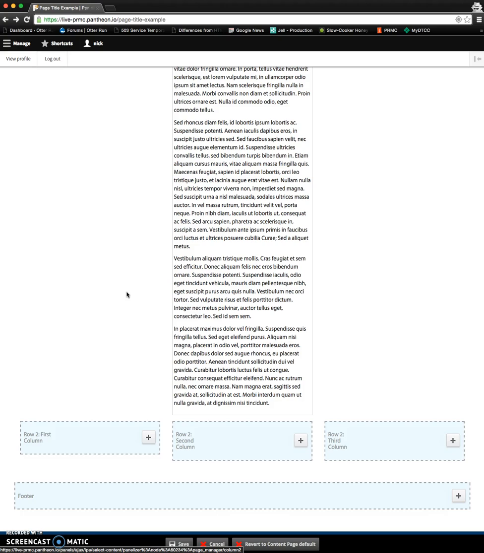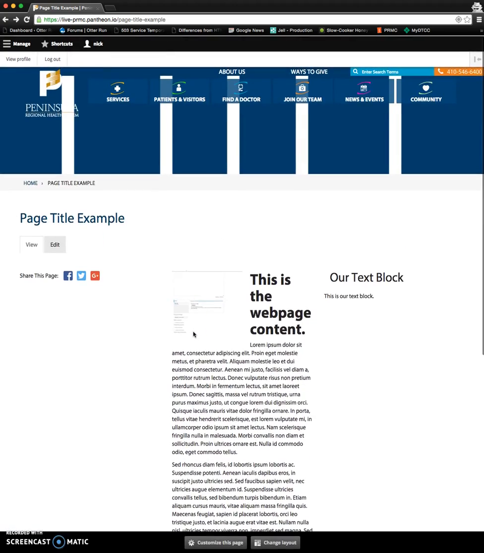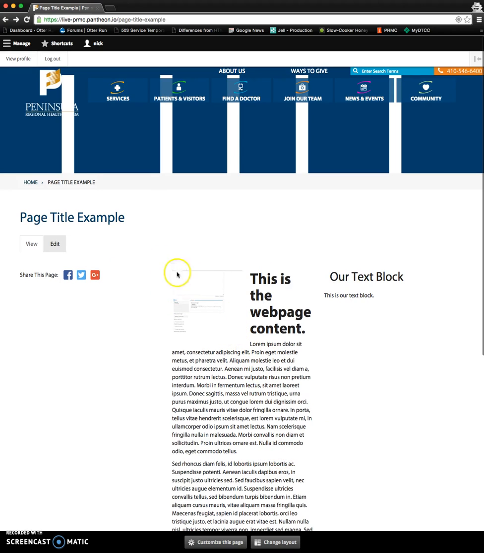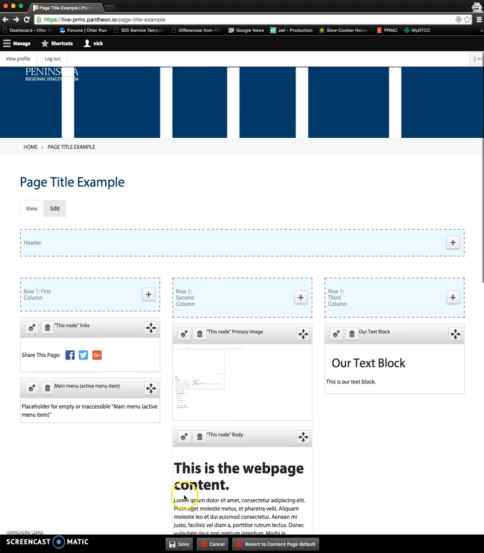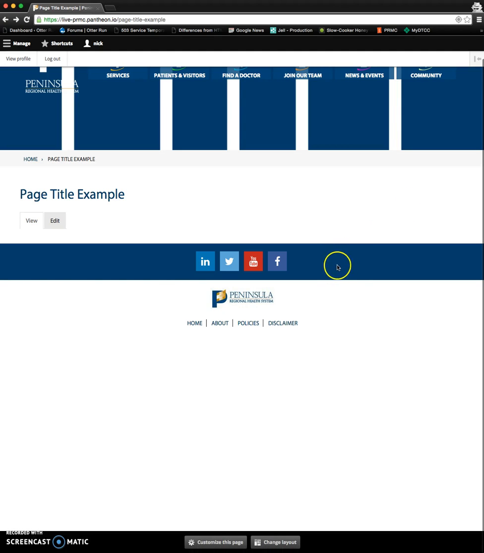And I will also add this one last bit of information. If you customize a page like what we just did here, and we decide, I don't really like the way it is right now, I want it back to the default, the way it used to be, once you customize a page, you can revert it. So if I revert this, it should remove our custom block that we added, and it's going to completely revert everything back to the way it was.